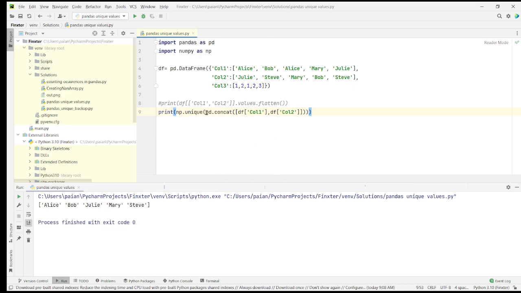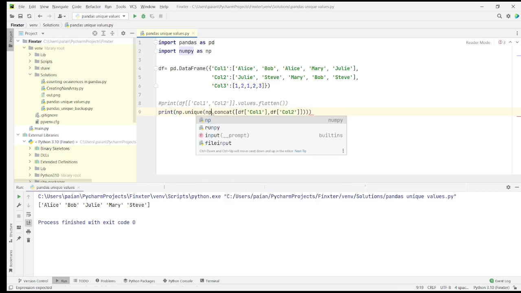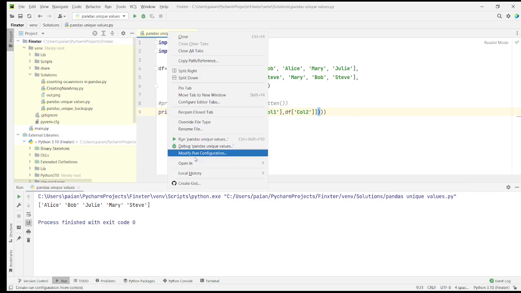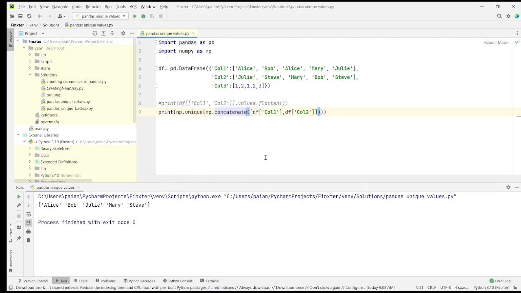Now, instead of pd.concat to merge these two columns, you can also use np.concatenate. When we run this, we get the elements which are unique.